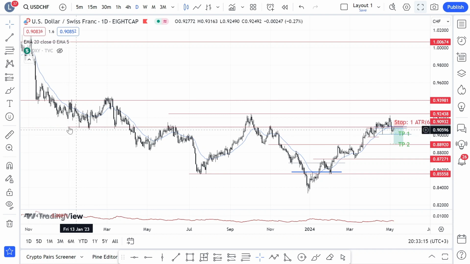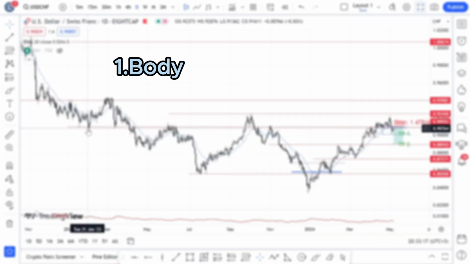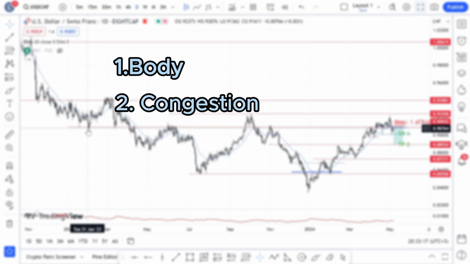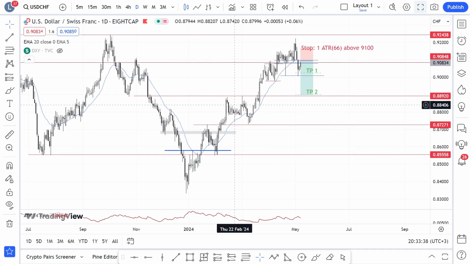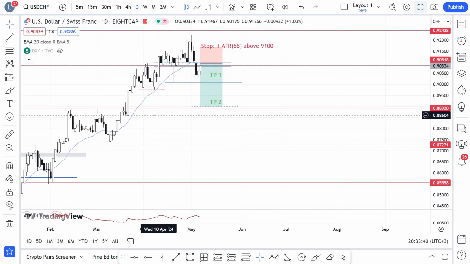And to the beginners, a trick you can use when you're drawing your support and resistance lines, there's something I use called BCW. The B stands for bodies, the C stands for congestion, and the W stands for wicks. So I give priority in that order respectively. So ideally look for the bodies and put my line where the majority of the bodies are cutting. Then I look for where there are congestion areas, and finally the wicks, especially when I'm doing resistance and support areas from the higher time frame perspective.